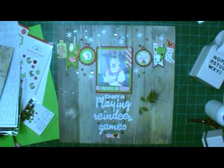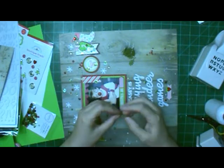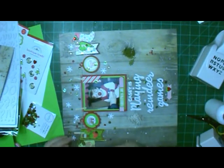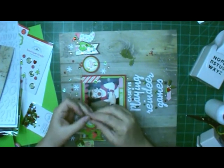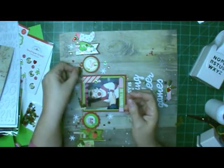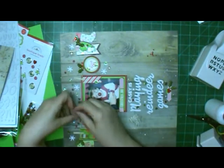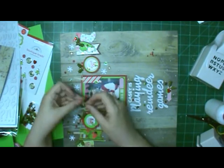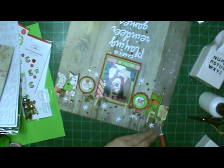I am punching out some green holly leaves here, and I'm also going to pull out some I'd already punched out before and had left over. And they're in this bowl right next to me, so I'm going to, yeah, see, there it is. I'm just going to pull out the little berries that go on there, and I'm going to put quite a few on the layout. And I'm folding the leaves in half just to give them dimension, and I'm not being very picky about how I fold them. I just want to add the dimension to the layout. And I'm also punching out some of those branches and putting them in there too.